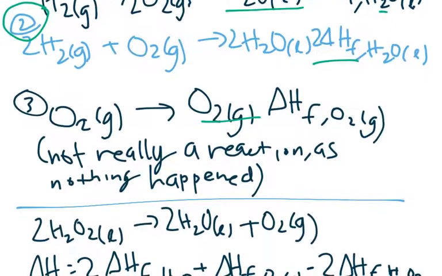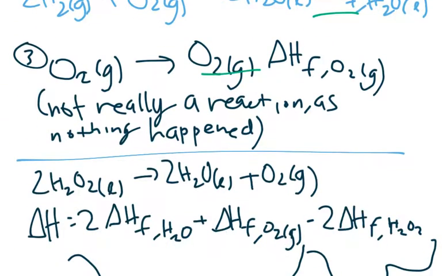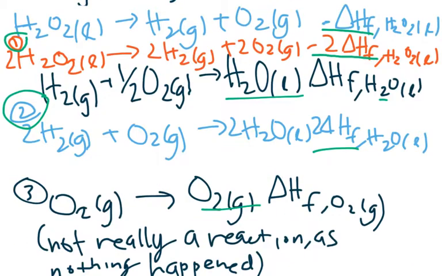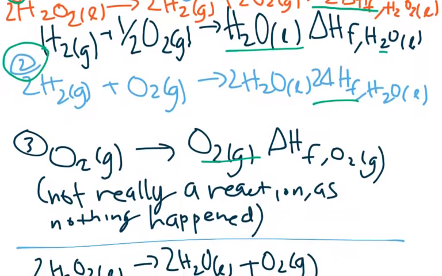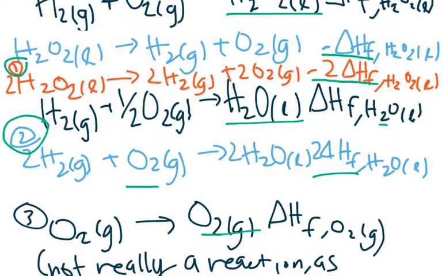So, in the end, we will have to add these reactions up since it's going to be Hess's law, and you will see that many things will start canceling out. So let's get to adding. So, it looks like O2 is on the left-hand side, and this O2 is on the right-hand side, and this will cancel out, and 1 will be subtracted from both sides, so 2 minus 1 will be 1 mole of O2 left over.